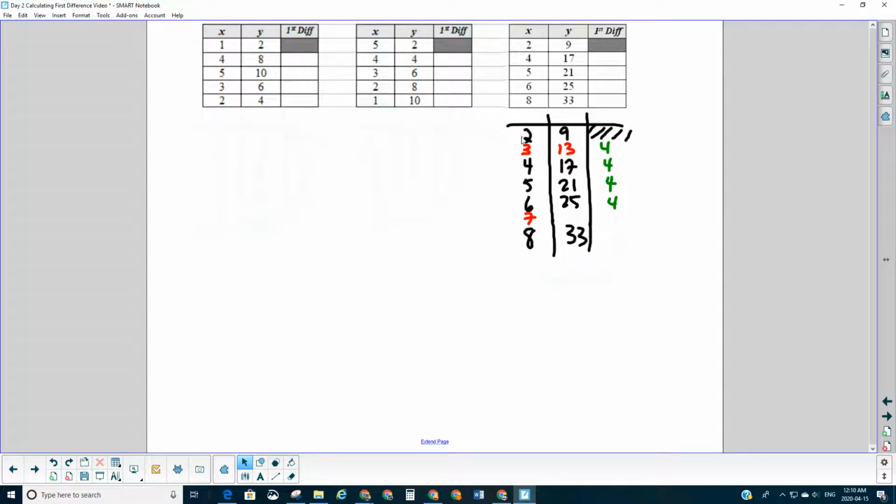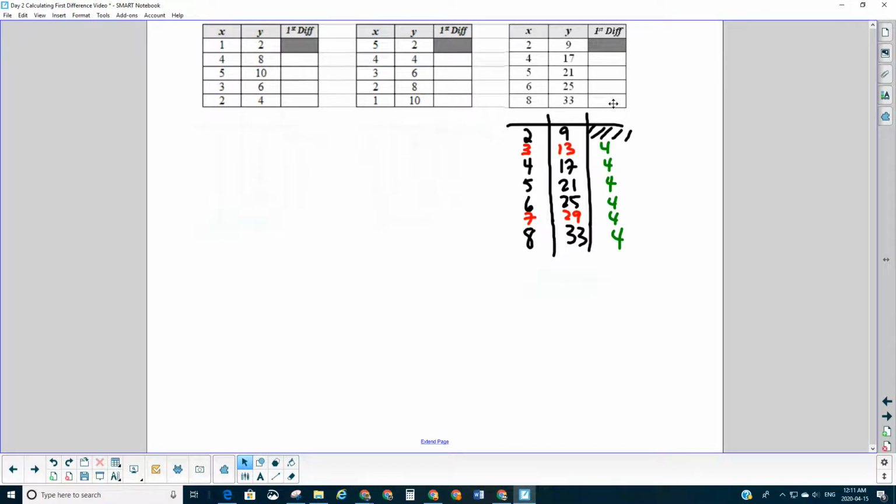In fact, what you can think of, if you go from 2 to 4, that's 2 jumps. And from 9 to 17, that's 8, except I took 2 jumps to get there. So 2 jumps of 4 is 8. What if we do the same idea here? This is 2 jumps. What's the difference between 25 and 33? Well, 33 minus 25 is 8, but I took 2 jumps. So that means there must be 2 jumps of 4 in there. And if there's 2 jumps of 4, I go from 25 to 29 and then jump another 4 to get to 33. So I have this now all in order and I have it going up by the same amount.